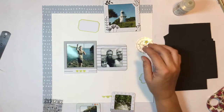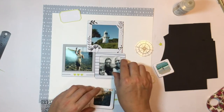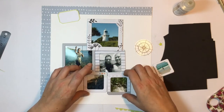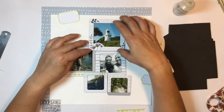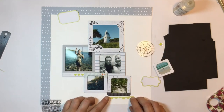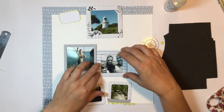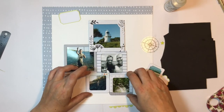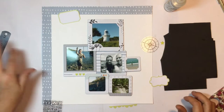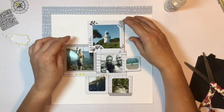I brought in some more yellow — I added a puffy heart and puffy star from the puffy sticker sheet to put in the middle of my compass transparency, plus two labels and that scallop border, just to bring in pops of that yellow-green colour around my page. Now I'm gluing down my frames, and because I'm overlapping them I'm going to have to bump them up with some craft foam from Spotlight so they all sit evenly on the page.